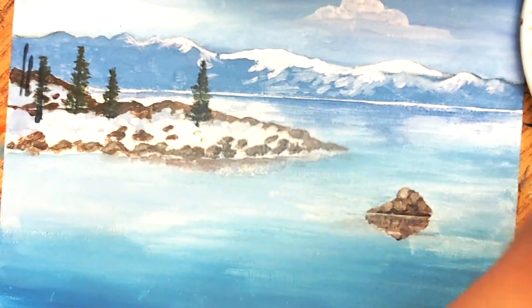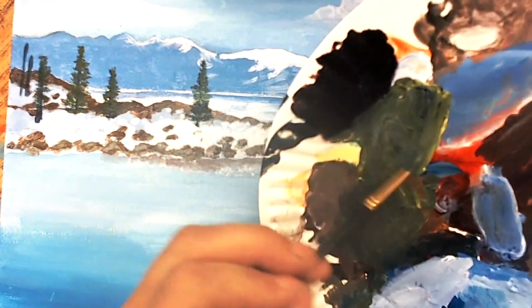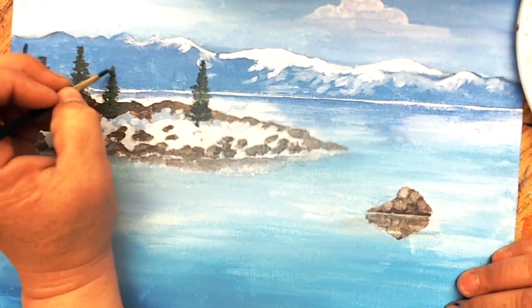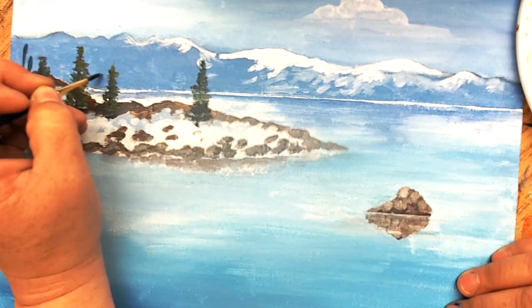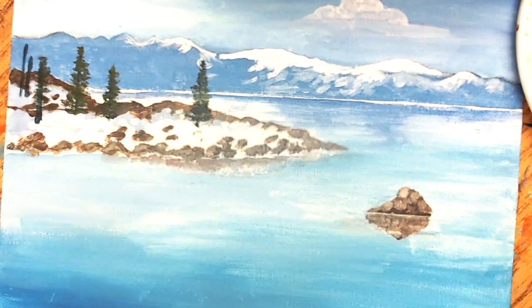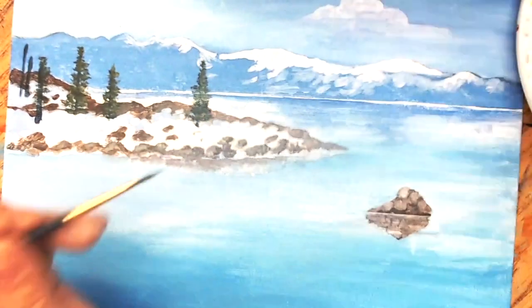And then if you want to go back, which I'm going to do, with a small round brush, like this, I can maybe fix up some areas where I want more of a point. Okay, all right. And then once I get the trees in, I'm going to, again, use those same colors.